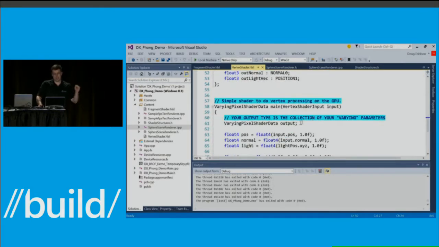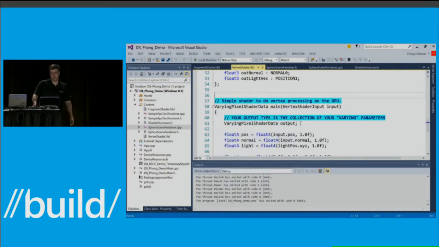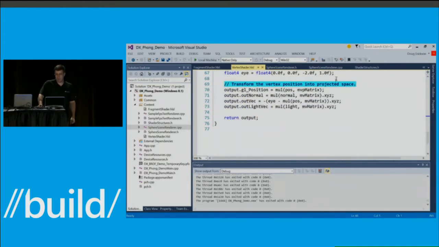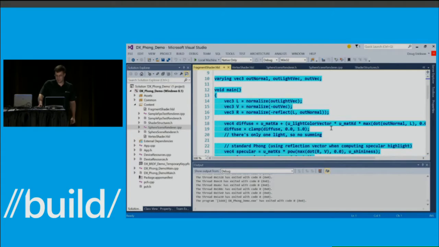One really important thing about HLSL that I wanted to get to, sorry, Richard, I'll try to accelerate myself, is this is the output type. That is what's passed between the shader stages. I even called it varying pixel shader data, so you understand that this is the data that's going to be interpolated. So everything that's blocked will be interpolated when it's passed to the pixel shader. And if we go to the pixel shader, that will also be our input type. It will look like that.